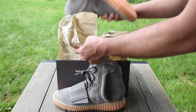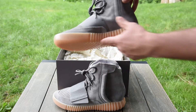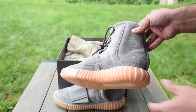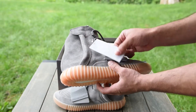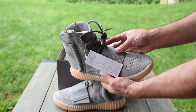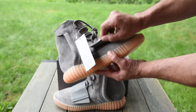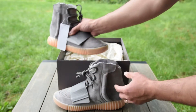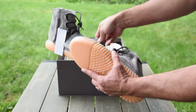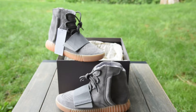I was one of the guys talking shit about the early 750s — the white sole with the gray top on them. So like I said, eating my words for that, but I thought this shoe really hit it out of the park. I think the color of the sole here at the bottom combined with the updated color of the gray was pretty phenomenal. You've got thick rope laces with the strap that has the Adidas logo, and then the other strap has the Yeezy logo. Adidas really hit it out of the park on that one.